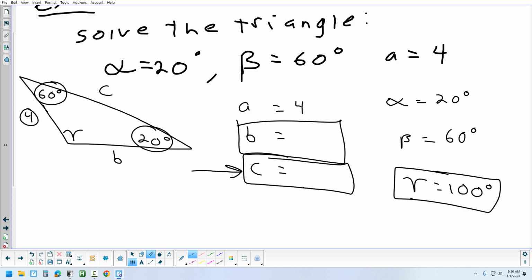In order to find C, you have to use gamma. There is no other way to do it. So if you get gamma wrong, you will get C wrong. But you could still get B right, because B doesn't have anything to do with gamma. So there is more interdependence on the answers. You're going to have to use things you found to find other things. But since we now have a piece of information in every row, we no longer have any rows that are totally empty. We can find B or C next.